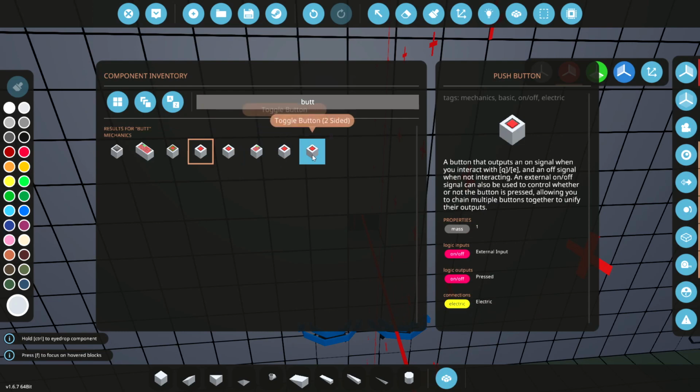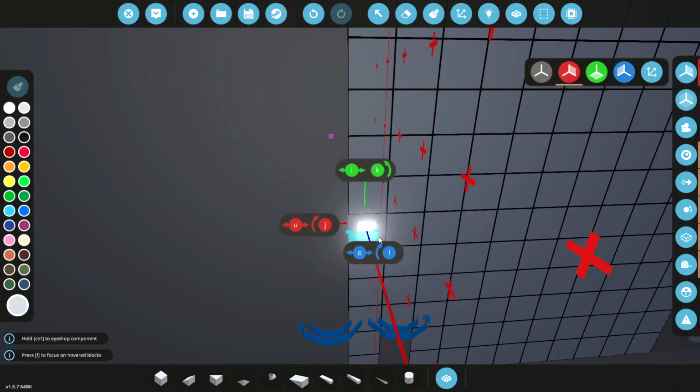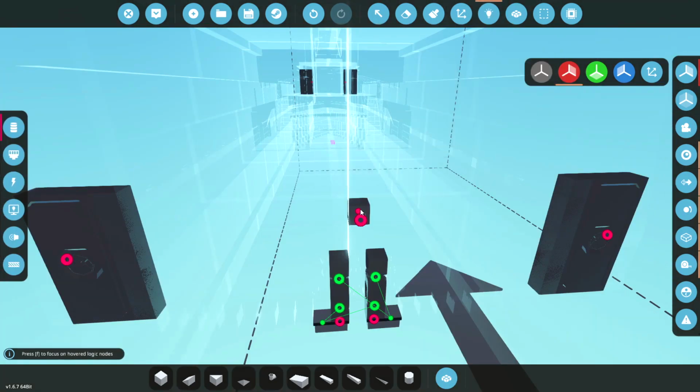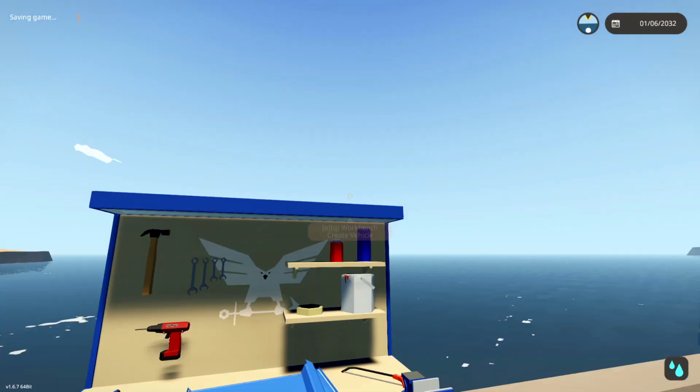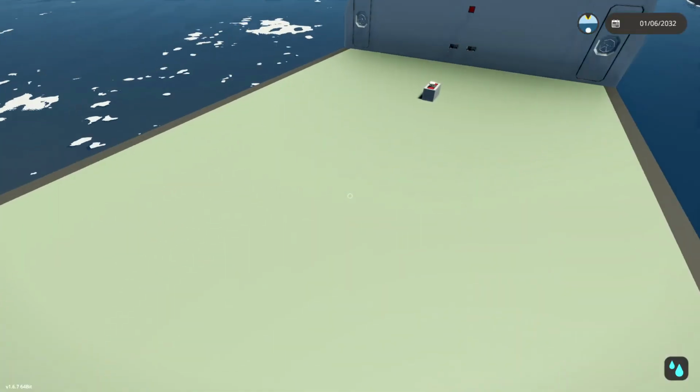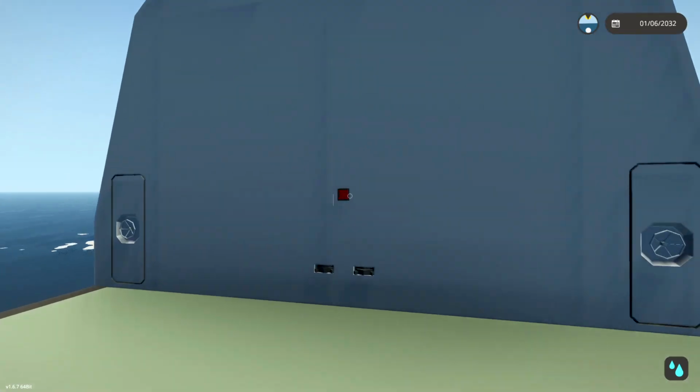Push button, toggle button, two-sided. There we go. We can just whack that onto there, and then attach this down to here and here. And honestly, that should work, I think. And if that does work, that'd be great. So let's go ahead and jump on board and see if it does, which I think it will. And we'll go from there.